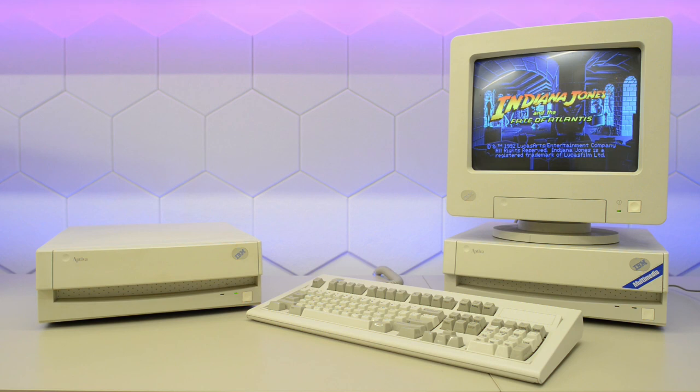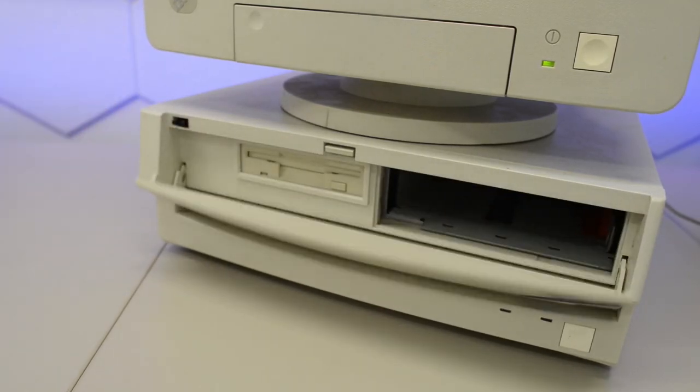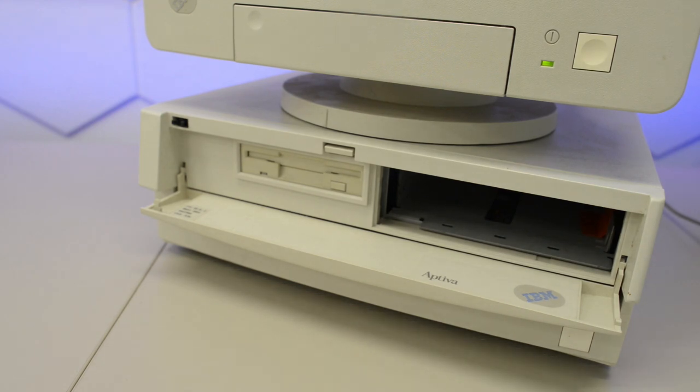I did some research, but I couldn't find any info about which one was the first, the fastest, the slowest, the budget or the best. But what I think we have on the bench today is the low-end and high-end machine. Let's have a look inside these machines and see how they differ. To get inside one of these machines, you just push on the front cover and it will pop open and give you access to the drives.